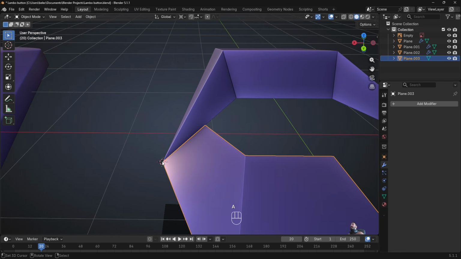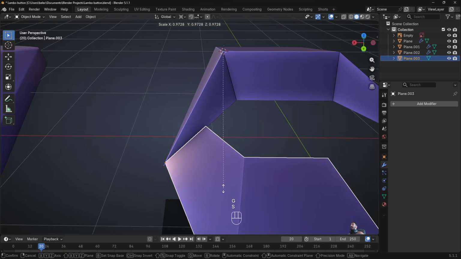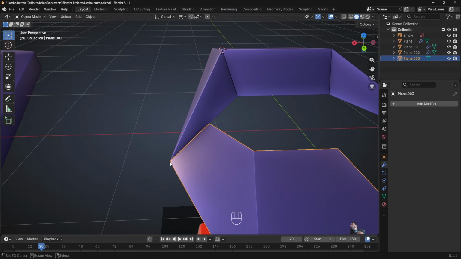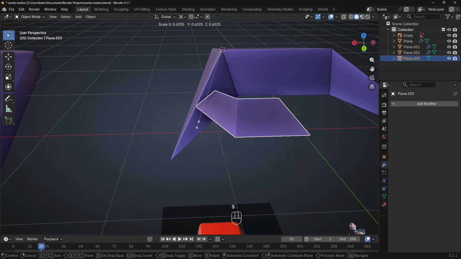And now I want to slide this object along this edge over here on the side. So to do that, I'm going to place my 3D cursor onto this corner at the top on the other side of this edge. And then if I take this object and I scale it, it's going to scale towards the 3D cursor, and of course the origin point, or this vertex over here where the origin is located, is going to move straight towards the 3D cursor, which is straight on the other side of this edge, which means it's going to slide along this edge.